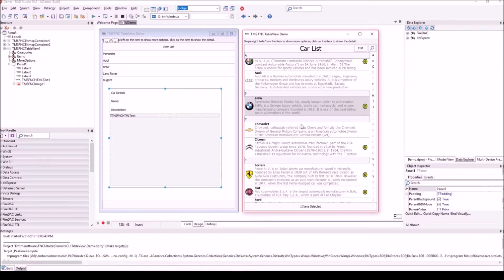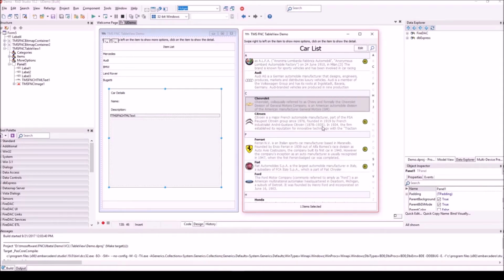Of course, we have all the other features that a table view needs to offer. For example, you can drag it like this, and you have, like, a pop-up menu basically in the touch world. You can say delete, and it's being deleted. And you can also say, I want to buy this. And we have an event like a show message. The footer is also available to you. You can put whatever you want in there.